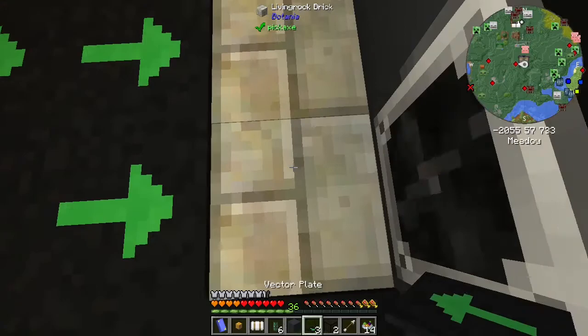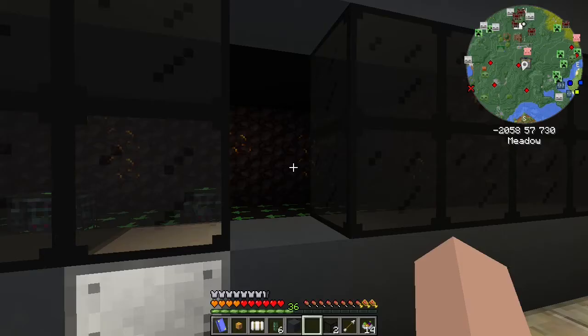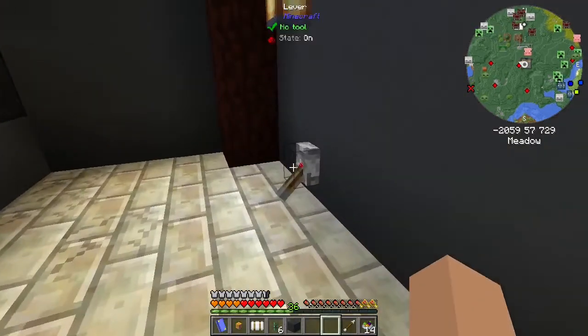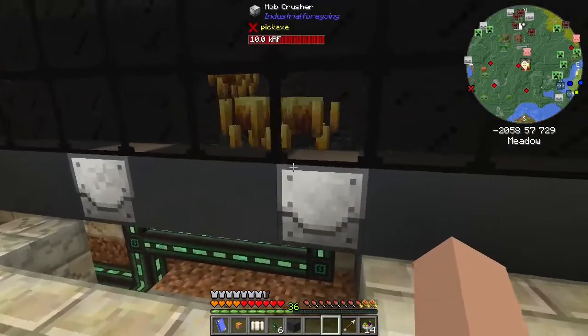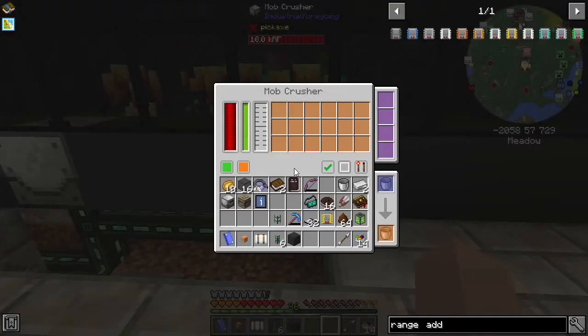Yeah, just go like this. 1, 2, 3. There we go. Put this glass back, turn that back on, and now they should come over here. And we should get dead mobs, right?